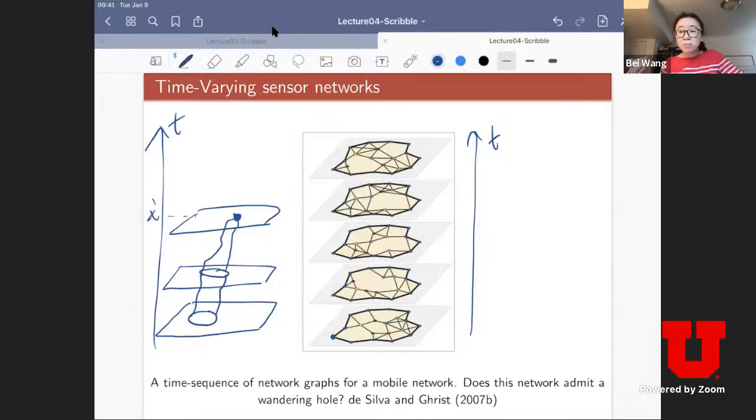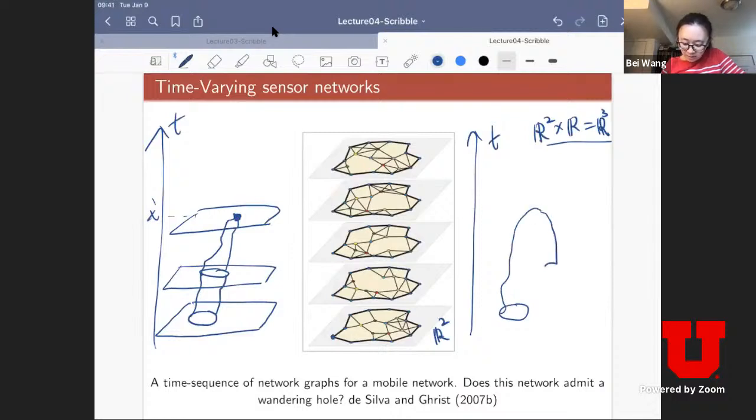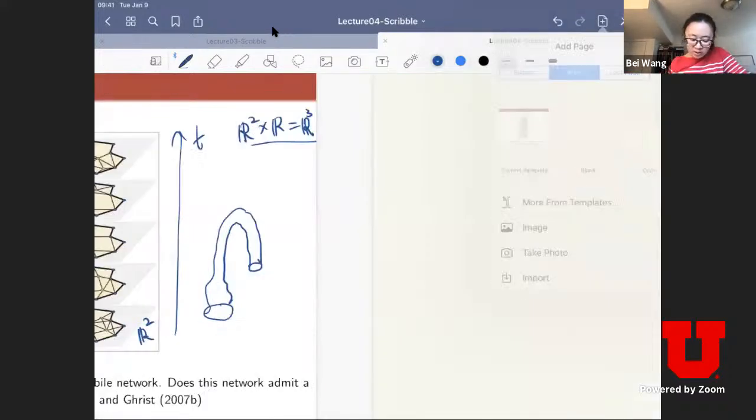detected. So the way to model this kind of problem is that you model it in R^2 times R. So you model everything in three-dimensional Euclidean space, where you study, sometimes I call them a pair of pants. All these tubes are potential places where an intruder can stay, but then you get this weird configuration.